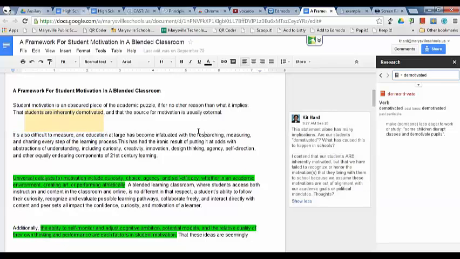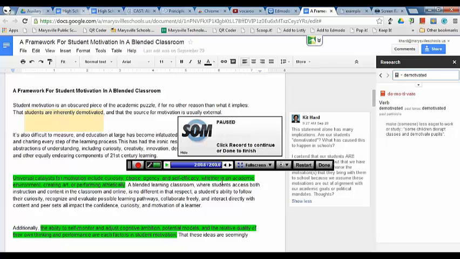I might not read the entire article, but this is kind of a kickoff or a way of scaffolding the reading so that students have a way of knowing what they're going to be reading about before they finish the reading independently. So those are a couple of ways that you can use Screencast-O-Matic. Now I'm going to go back here and I'm going to bring up my toolbar. I can use Alt-P to pause it, but I can also just click here on the pause button. So my recording's paused.